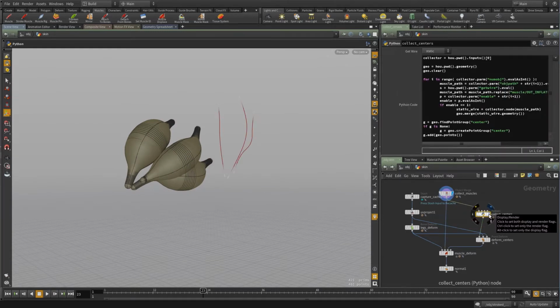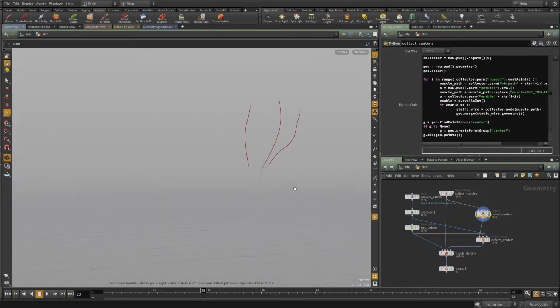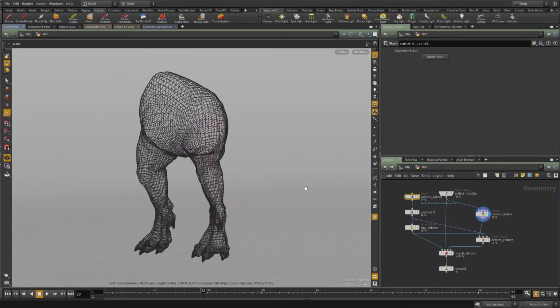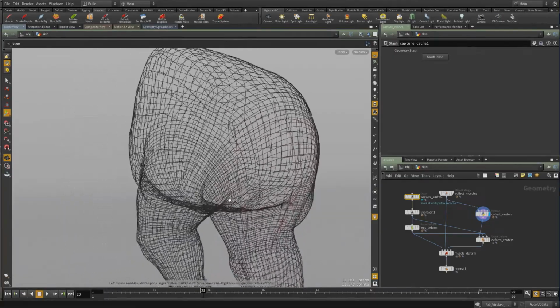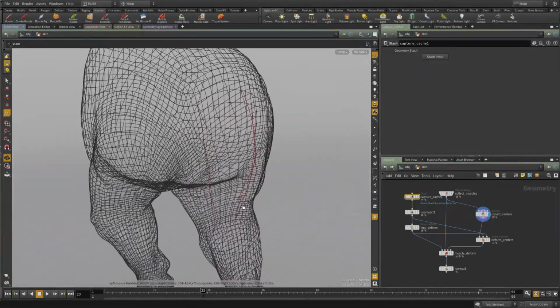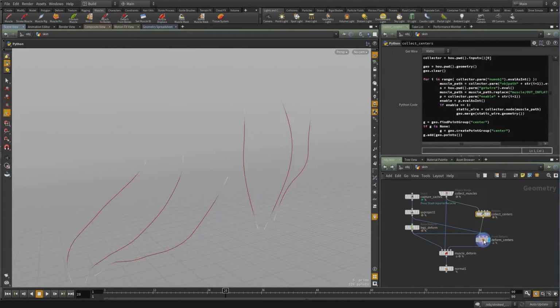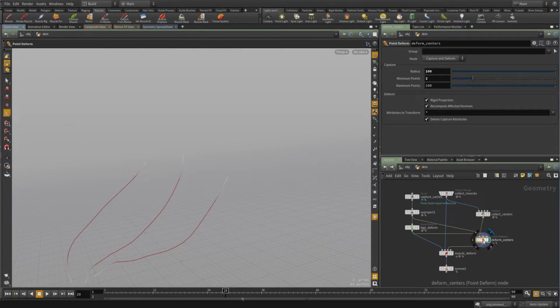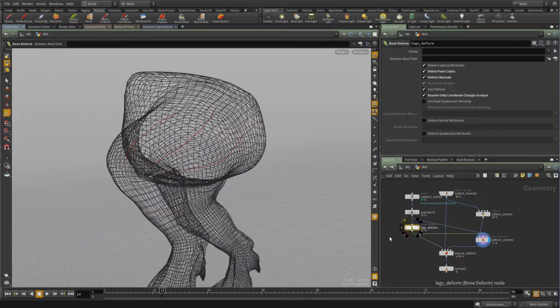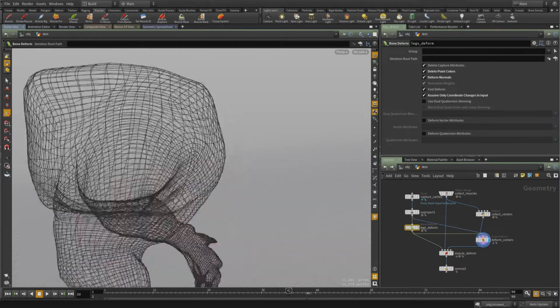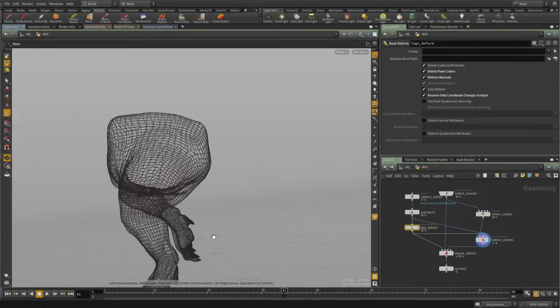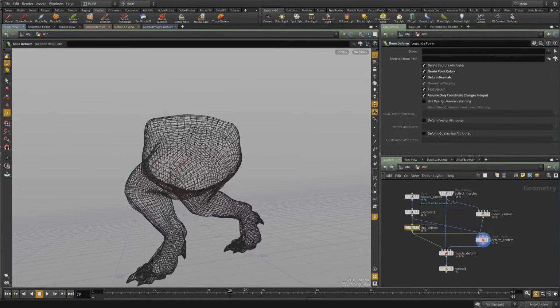This SOP runs a snippet of Python code to reach into the incoming muscles and extract the center wire that it finds there. The points that make up these centers need to be on the inside of the skin, and it's assumed that in your muscles' capture pose, this is the case. For this reason, they're collected as static pieces of geometry from the capture pose and then deformed along with the skin by this SOP. This technique of transferring the skin animation onto your center wires will do the job in the majority of cases, but your mileage may vary. In your own setups, you might choose to customize how these centers are animated.